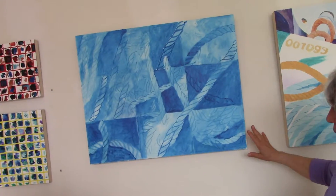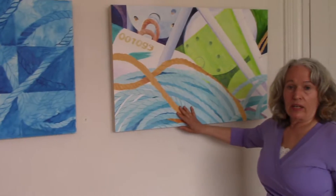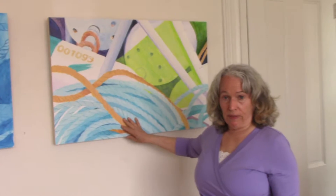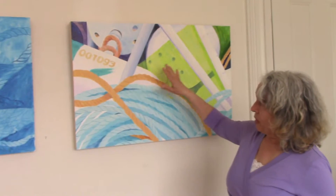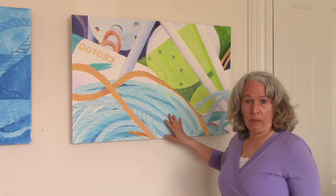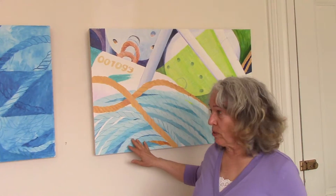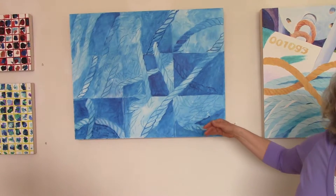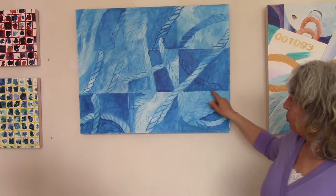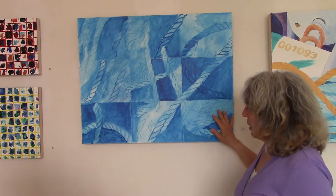This one's called Lobsterman's Lines. I did this painting first from a photograph and worked quite a bit on it. Then I thought, okay, I'm going to think about the lines but I'm not going to look at them — do something a little more abstract. So I used one color, just this turquoise, and lightened it and darkened it. And I was working with the grid, like a lobster trap — the grid, squares — and did that piece.